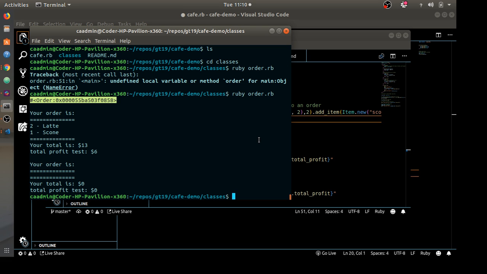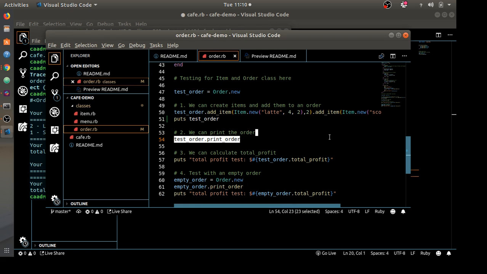So puts calls to_s. We could override to_s, because we chose not to do that with this. We did it with print order. Or we could override inspect and call print. Do you remember that? Print calls inspect on an object. That could be more appropriate for testing purposes, right? Because we tend to use inspect for testing and debugging purposes and not for the purposes of our application. Like we use to_s really commonly for applications.